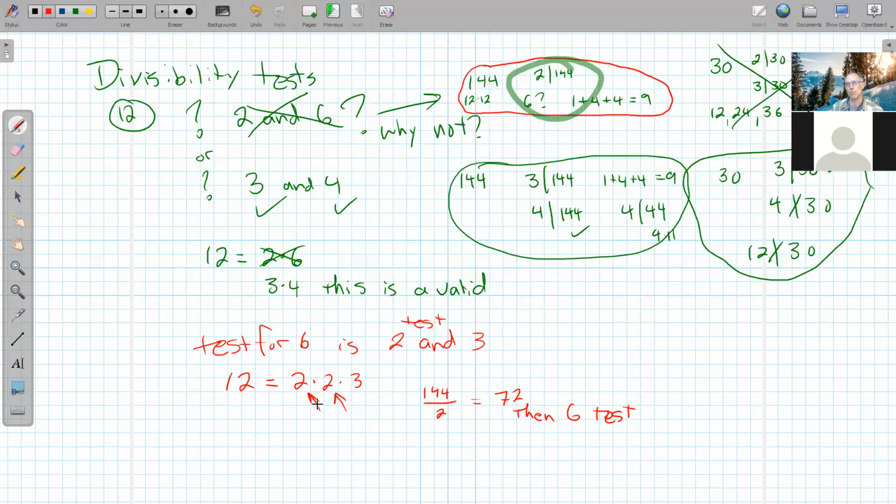So it turns out there are ways to modify this test I tried for 2 and 6 to get 12, but not the way I implemented it up there. So in general, we just say, nah, that's not really a good idea. It's a little more trouble than it's worth. So the key here, this test is valid since 3 and 4 have no common factor. And to be more precise, other than 1. 1's kind of boring. Okay, that's supposed to be a fancy 1. That did not come out very well. We'll just do 1 like that.